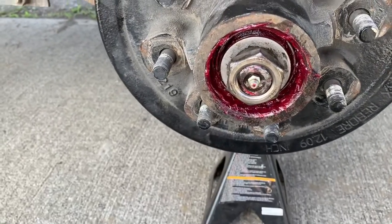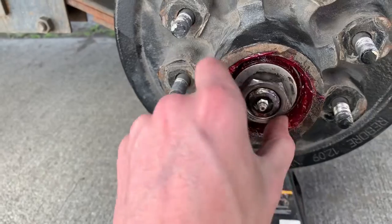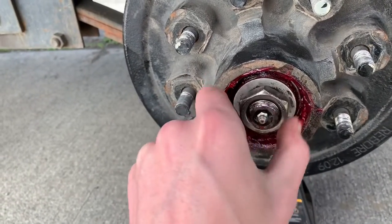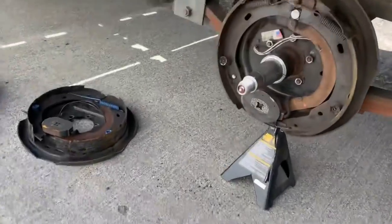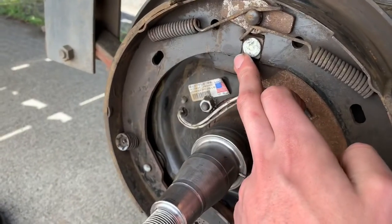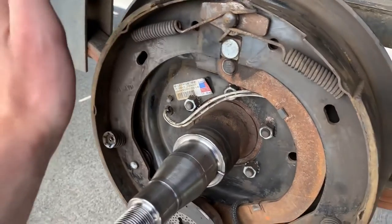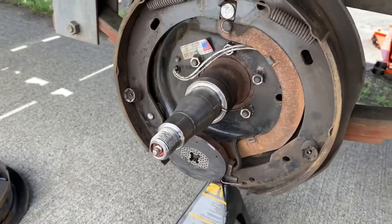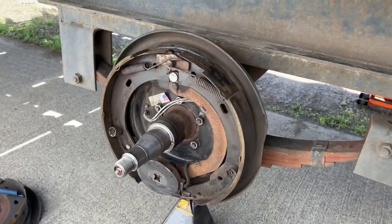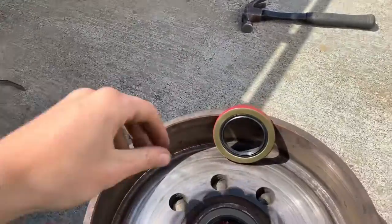If you have a castle nut there will be a little pin you slide in here that will prevent this nut from coming off. Got the seal put on, so that one's ready to go too. Actually in the earlier part of the video, if you paid really close attention there was a little bit of room here on this side - that's not how it's supposed to be. I just tapped it with the hammer a little and it's all good to go again.